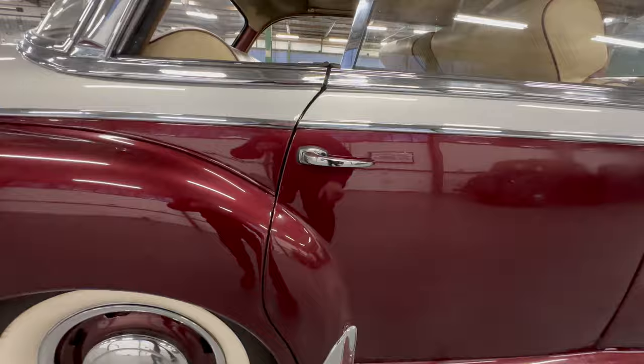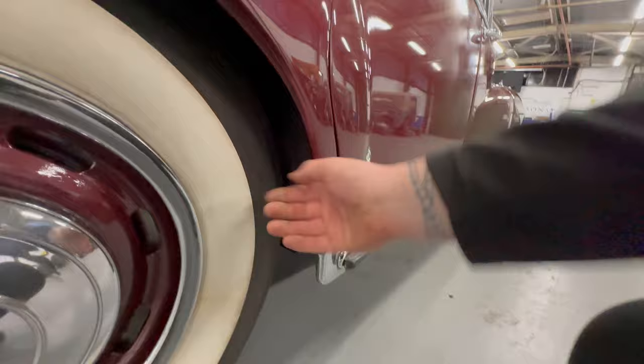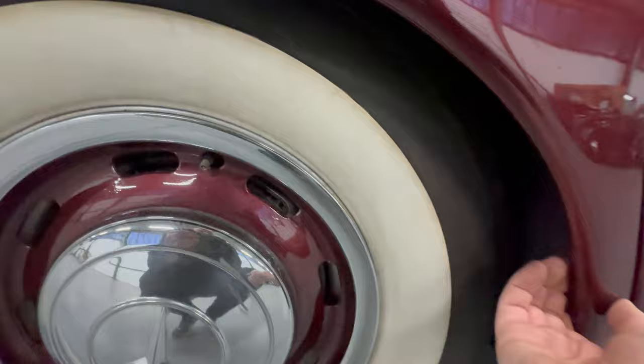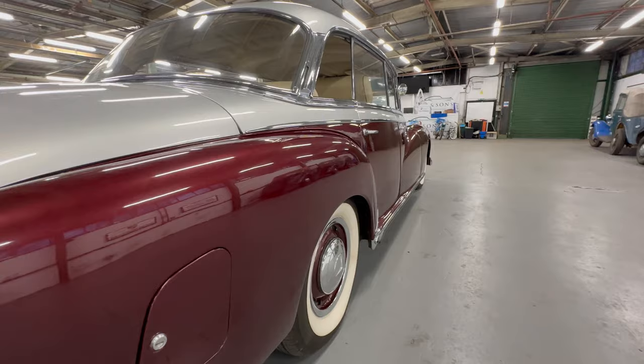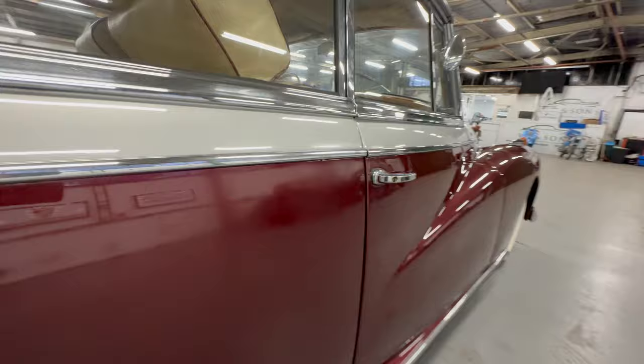Coming up onto the rear arch, you can get your hand right in all the way around — lovely and sharp, no sign of any corrosion, solid all the way around. Another good wheel and tyre. Looking back up from this side, it's lovely and smooth with a nice glass-like finish — not full of ripples or dents. If we're being picky, there is a tiny dent where that touch-in is.